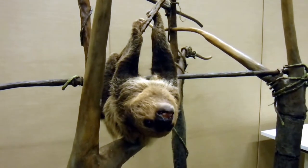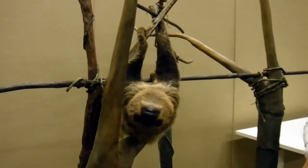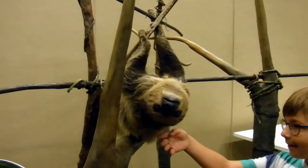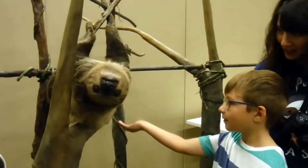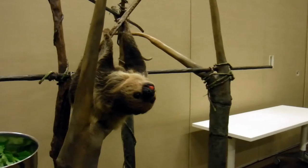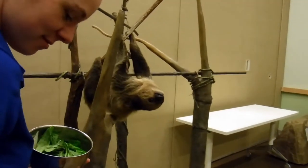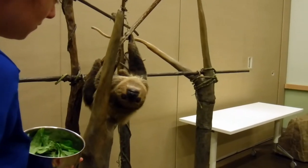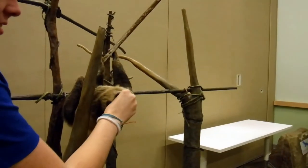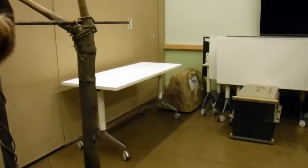So this is a U.S. citizen. Yeah, she is a U.S. citizen. Born and raised. They're found throughout Central America, pretty much from the coast, in any of the rainforest. You keep dropping your food. Didn't want that one. You think she didn't like it? Yeah, no, she didn't want it. That's how she'll let you know she doesn't want it. Oh, she spits it out? Yeah.